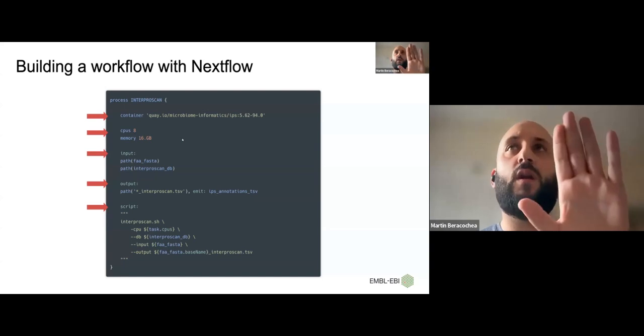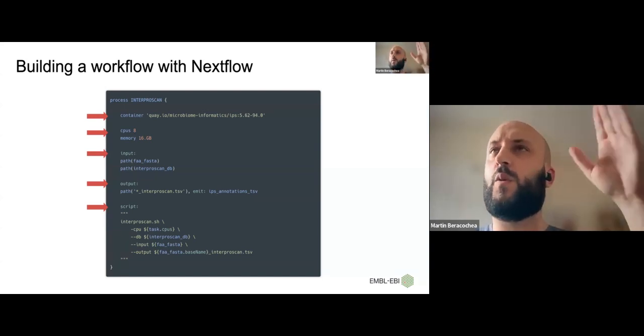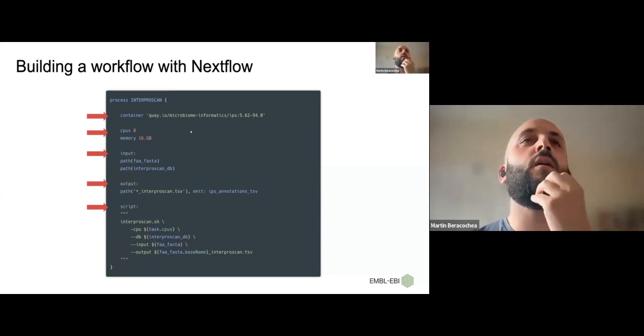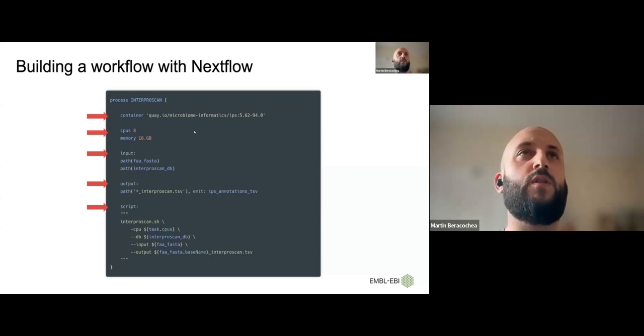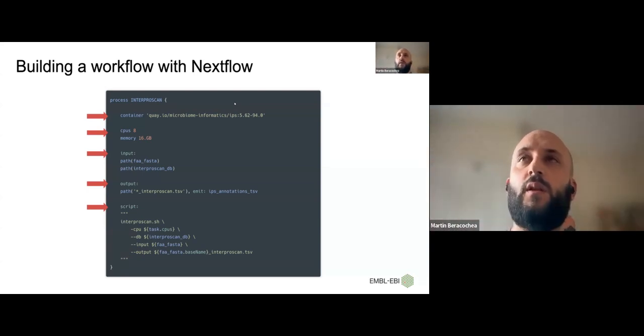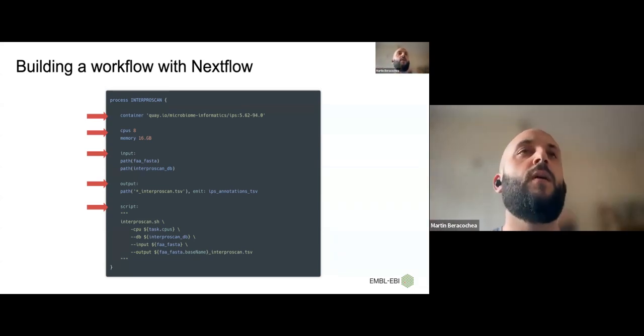On this slide, you can see how you define a process for InterProScan, which was one of the tools that we talked about in the previous slides. It has some components, and I'm going to go over them one by one again. First, it has a way of defining which software environment I'm going to use for this process. In this case, I'm going to use InterProScan, and this is using a container. A container is a way of isolating a software environment in a nice-to-use way; you can think of it like a lightweight virtual machine.